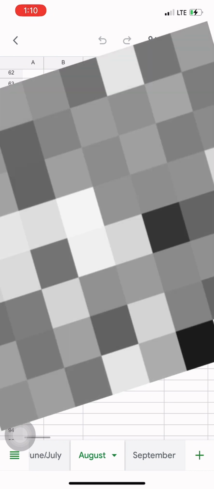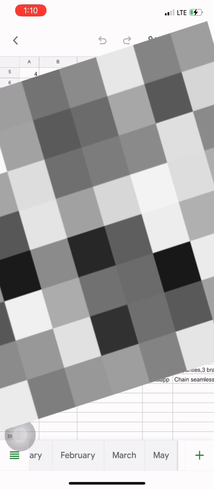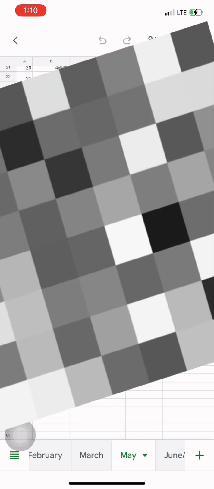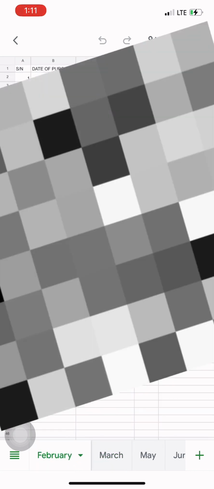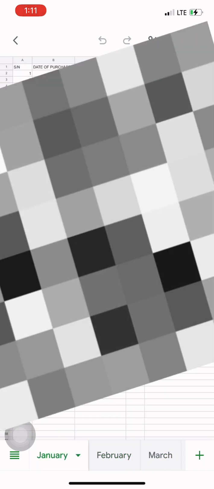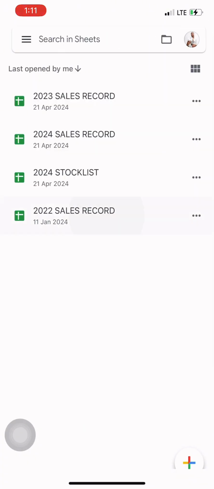So you can see all my customers' data here, their names, where I got the order from, what they bought. Sometimes if I get the orders on WhatsApp, or I get it on Instagram, I will also put it there. So in case I need to track them or I need to tell them something, I can easily just tell them. So this is me just showing you guys that I'm not telling you something that I'm not using. I'm showing you that I have been using this particular app since 2022. It was just someone that told me about it randomly, and I always use it.